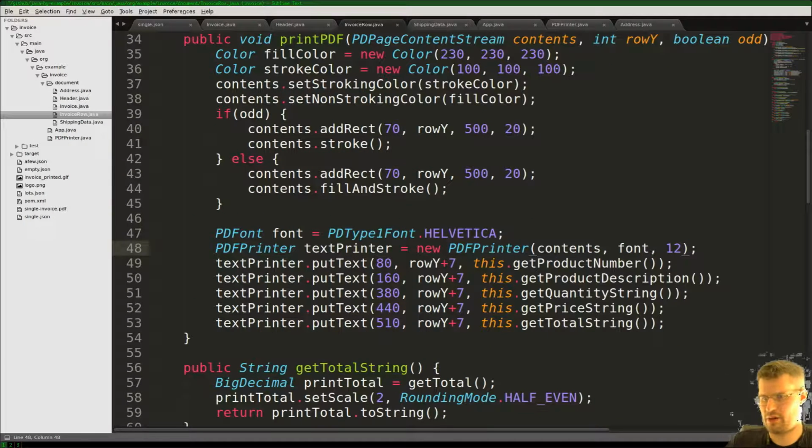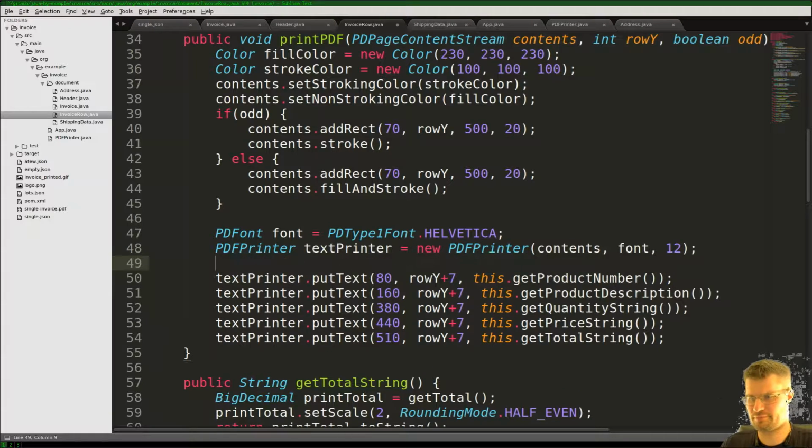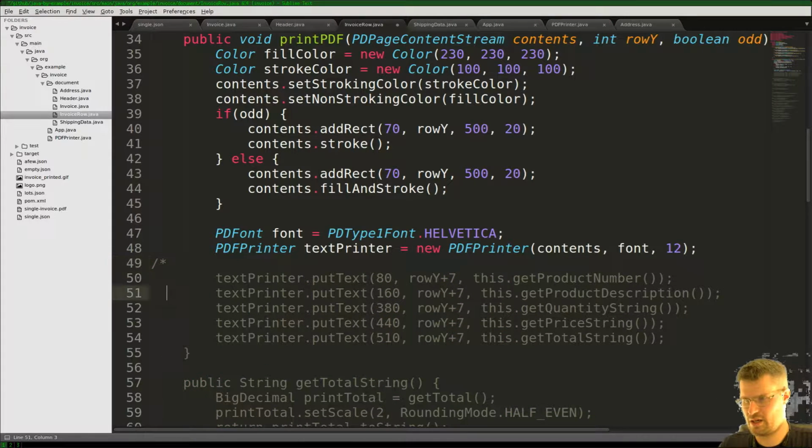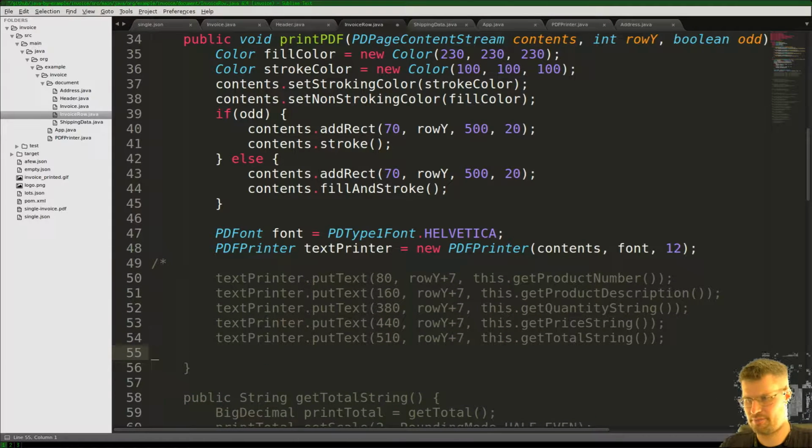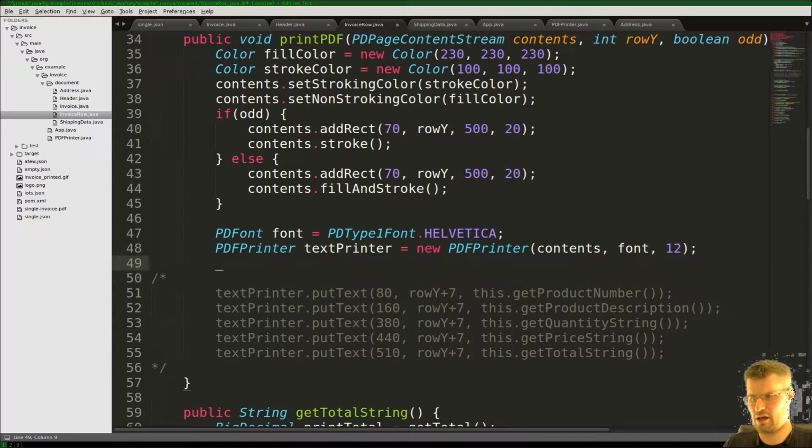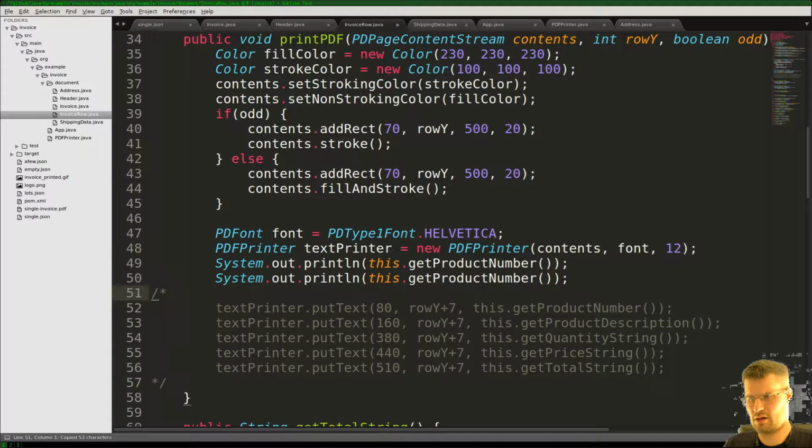Let's go back to our invoice row here. And then just do some output. See what we actually get here. System out. Then we do this method.